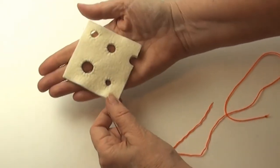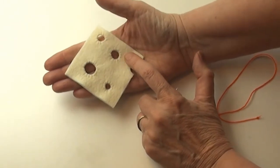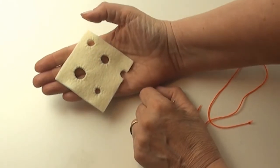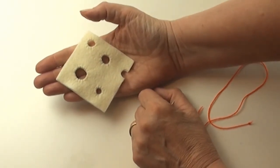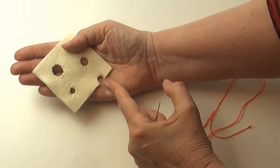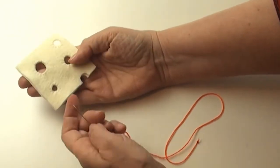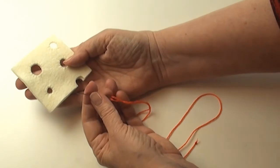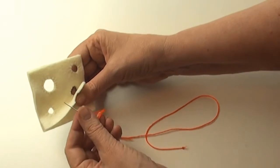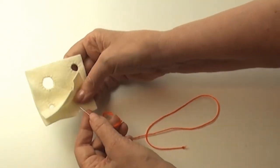All right, I finished this piece of Swiss cheese, and you'll see in this example I used thread that matched the felt, and you can barely see the stitches. They blend really well, so you don't need to worry about that if it's something you worry about. I don't. So at any rate, ostensibly you would have taken your thread from the last circle you finished and just dropped it down to here, but I wanted to use a contrasting thread, so I'm going to start again with a knot. But there's really no need to cut a new piece if you have thread left on your needle. You can just pull it down and proceed.